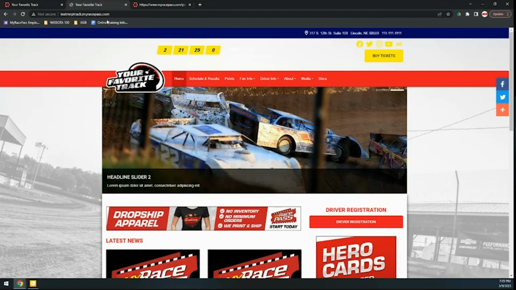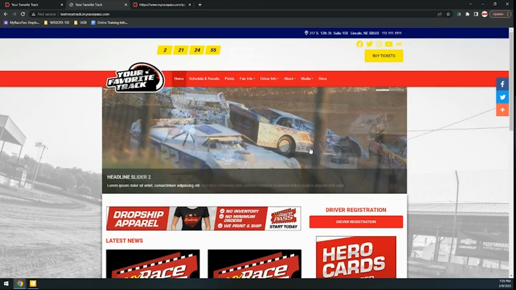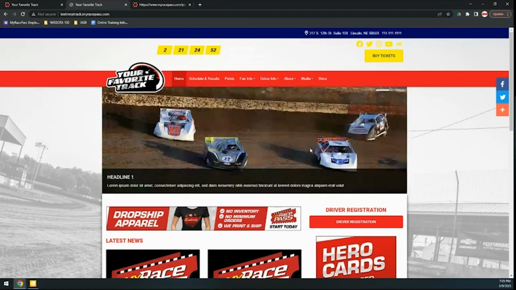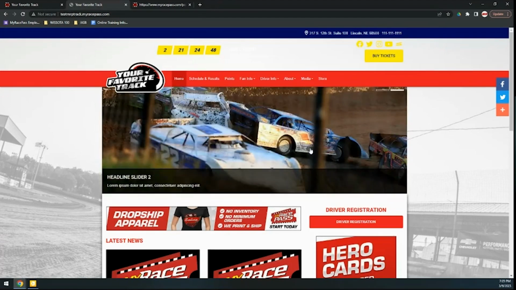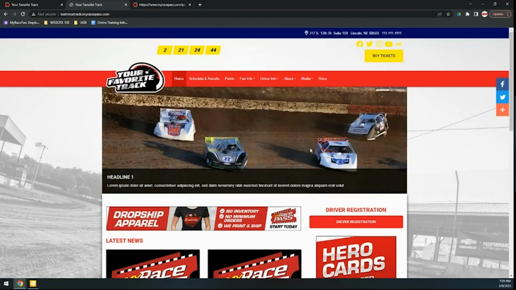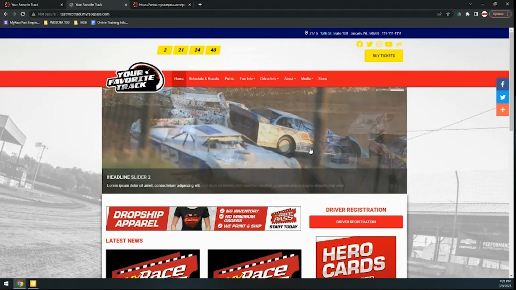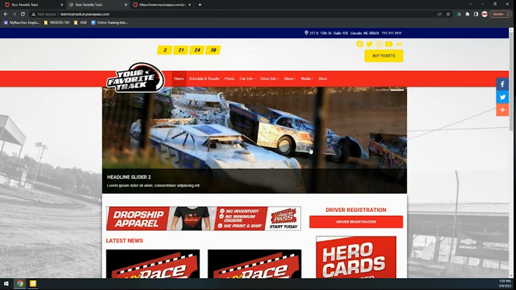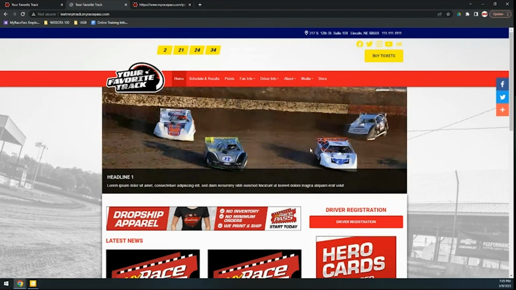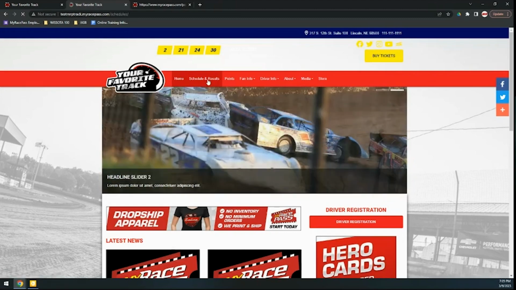This isn't the same as news articles. News articles exist in a different cache, but the headlines are whatever you want them to be. If you want to advertise your next race, your biggest race, and some other event, you use it to really promote the things that you want in front of fans when they first visit your website. Front and center, the first thing they see, you want it to be your biggest, most important news item or tickets or whatever.